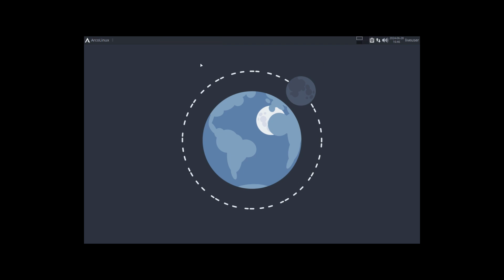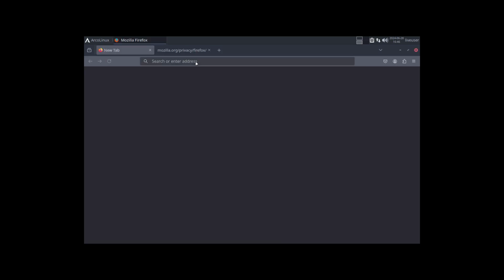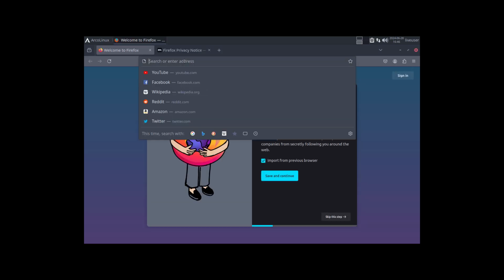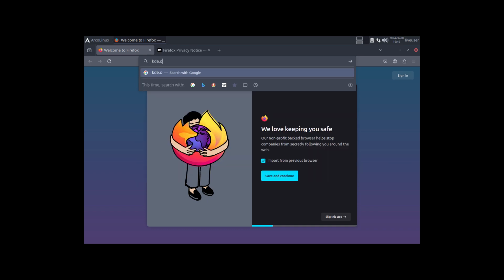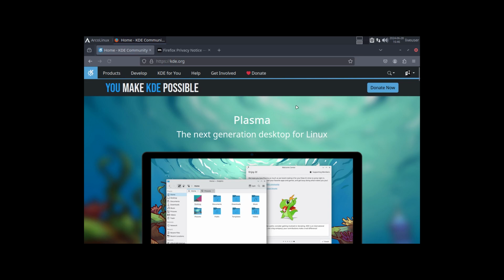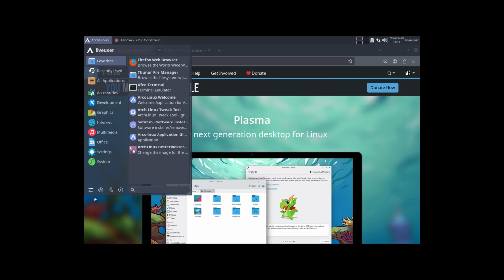Ctrl-Alt-F, Plasma. What can we tell about Plasma or KDE? It is like GNOME, something grand, something big, something company-like, right? KDE.org. It is something huge.